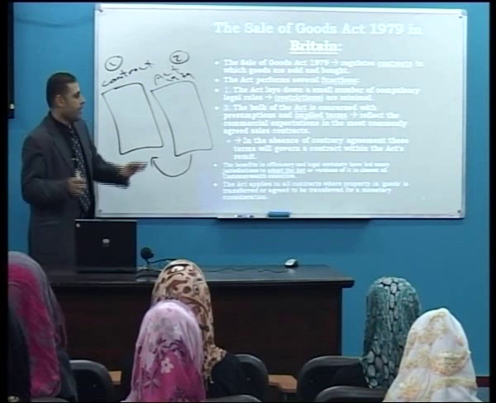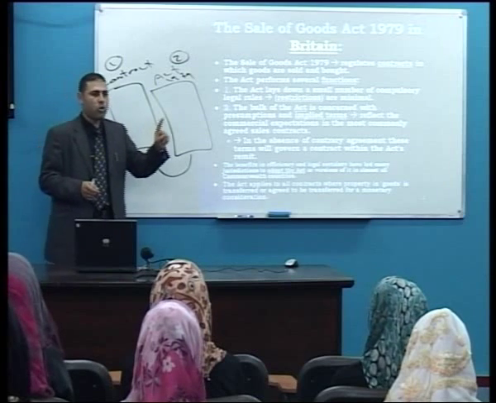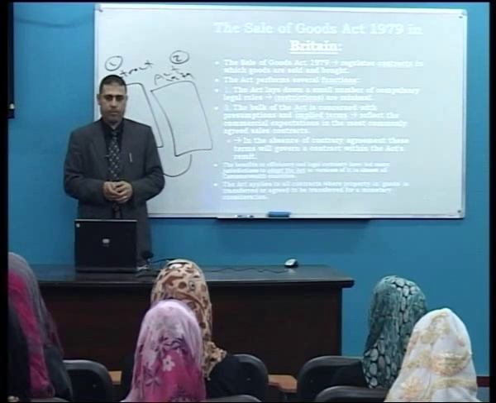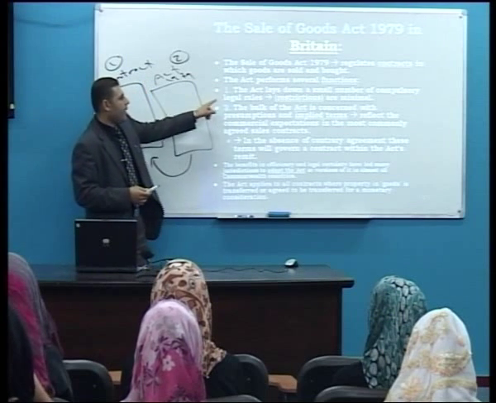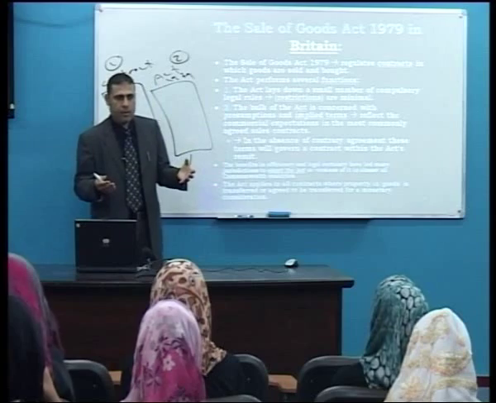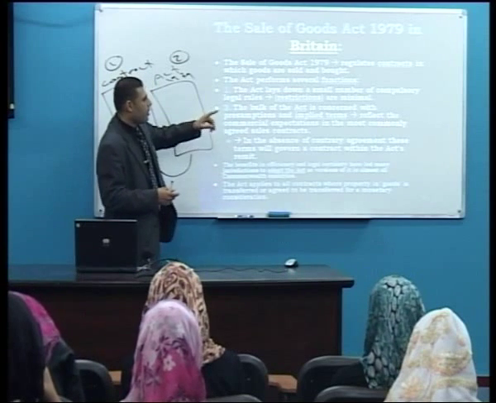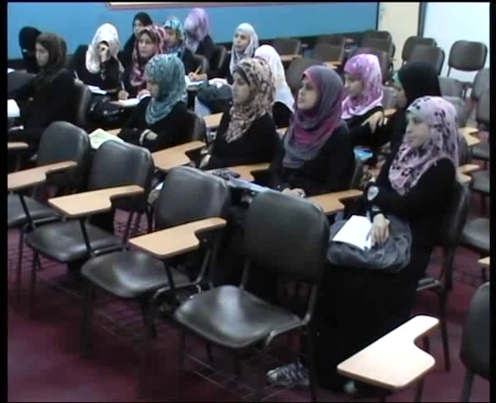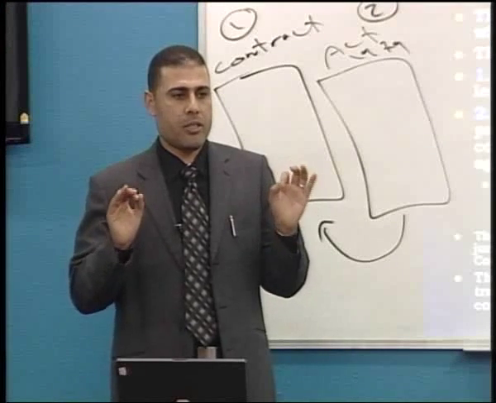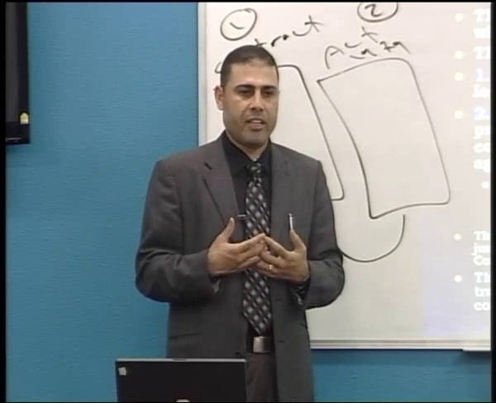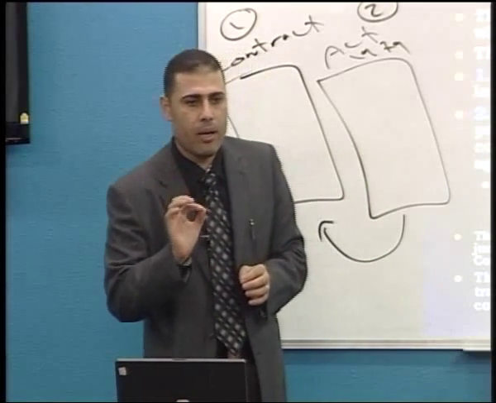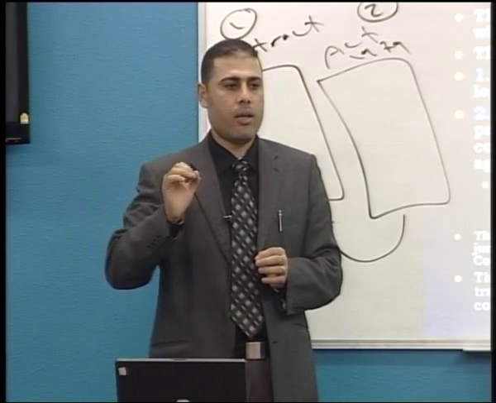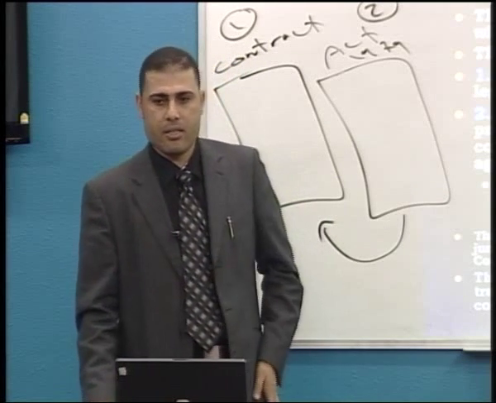This is why this act comes based on two main divisions. Number one is this act lays out, setting, explaining, establishing a small number of compulsory legal rules, which are restrictions, minimal restriction. What's restriction? قيود. Minimal restriction. So this act is giving us the freedom. You can act. We only have minimal restriction. You have to follow them. You are guided. You have to abide by these points.